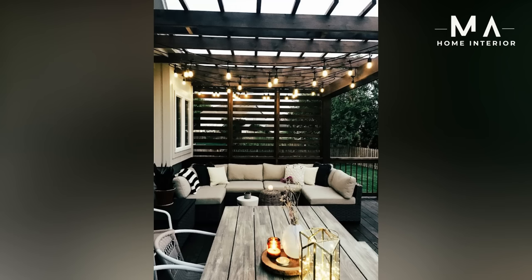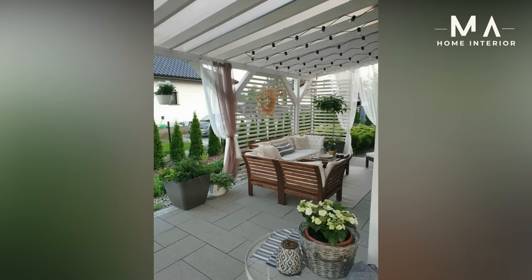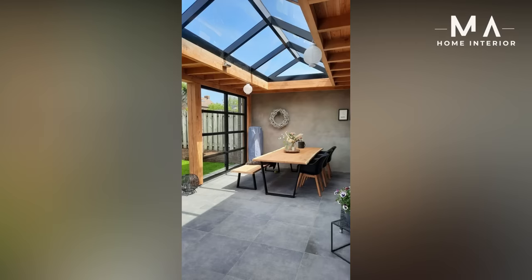8. Get double use out of a raised bed. If the cost of laying a patio allows, consider combining raised beds with bench seating for a great dining area surrounded by plants. What could be better for an alfresco meal or glass of wine? Plant shrubs and greenery to add height, or train climbing plants up a wall so you get pretty coverage that makes you feel like you're in the countryside even if you live in an urban setting.